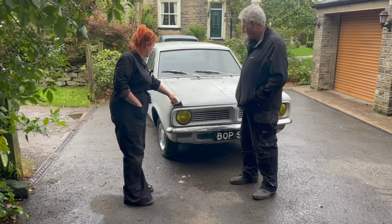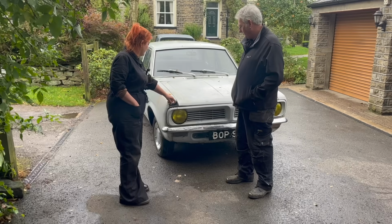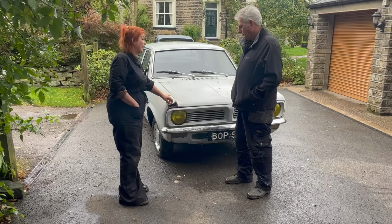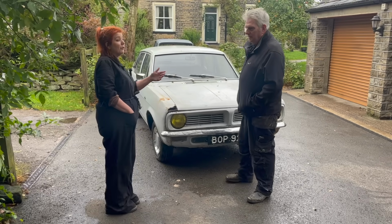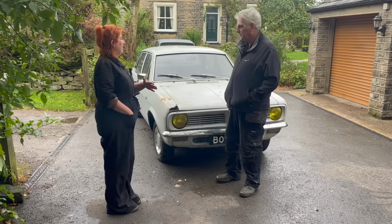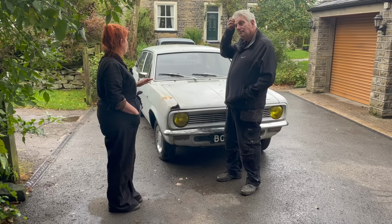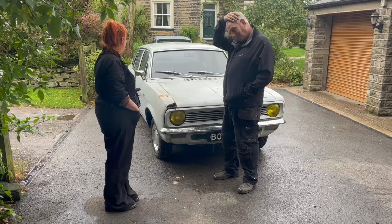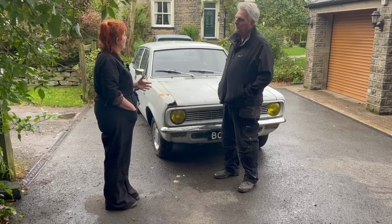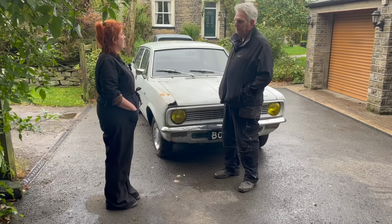I think there's a lot to be learned. I think that, you know what, it's all about righting the wrongs of myself and of others, because it's not just me that's had this car. It wasn't concourse when I picked it up. It was rough. And I want to point that out, it's very easy to criticise, but the car was not concourse when I picked it up. It was very much a scruffy daily, and really, I just want to get it back to a smarter car that I can enjoy, and I'd like to take it to some shows. I'd like to have it at a show by next Easter.